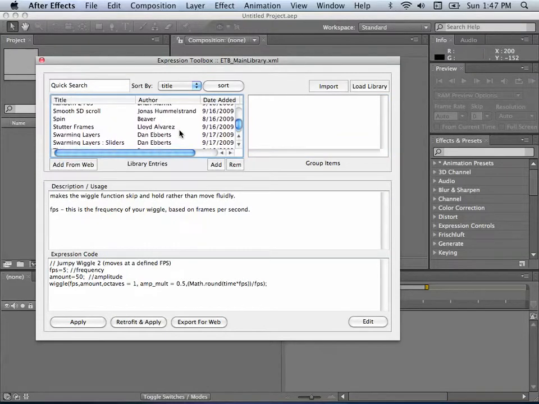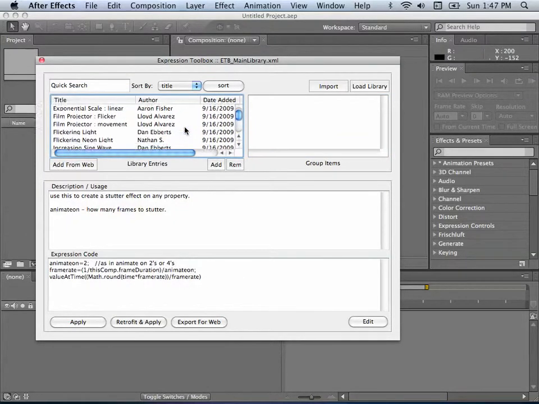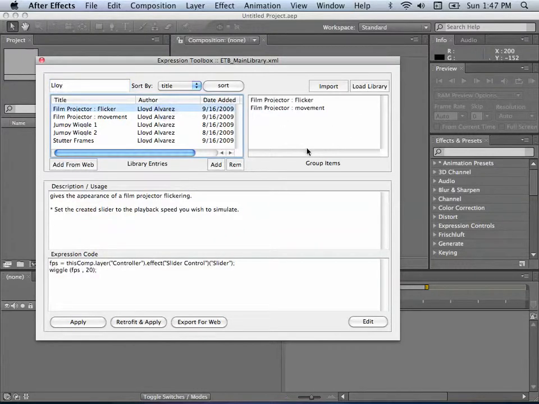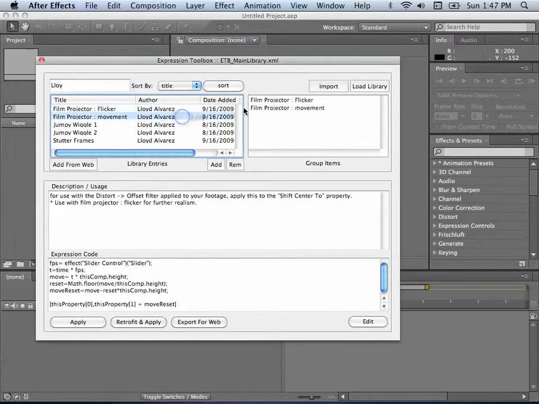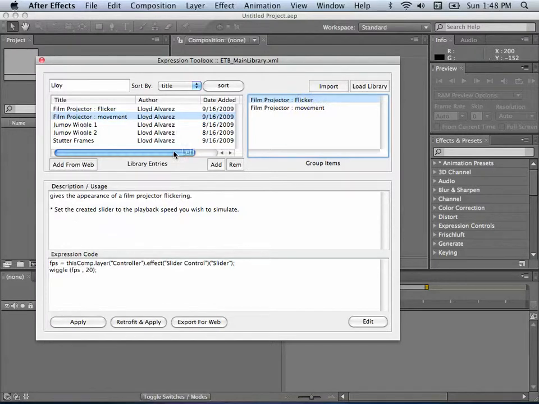Right now in my library, I've only got one, and it's one of Lloyd's. So we search for that, and here it is, film projector. What this allows you to do is see all of your expressions that are in the same group over here in this list box. It's an easier way to get to them without having to remember anything, and I just thought that'd be a good feature, and I stand by that.